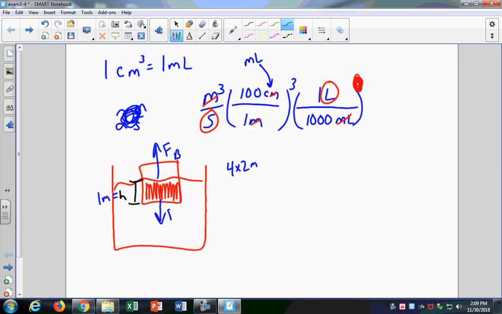And the buoyant force, in this case, has to equal the weight. So that's how we set it up: we say the buoyant force is equal to the weight. Right? And it's asking, what is the mass of the boat? Well, the buoyant force is rho times V times g, right? That's the density of the water times the volume, which is length times width times height, 4 times 2 times 1, times g, and then that has to equal the weight of the boat, and then you solve for the weight of the boat.